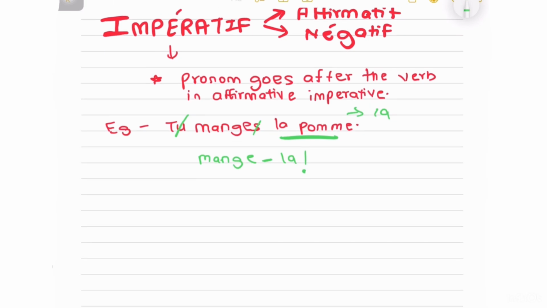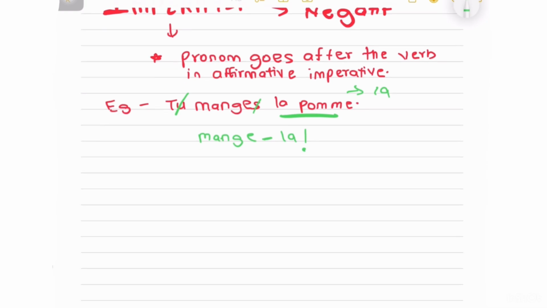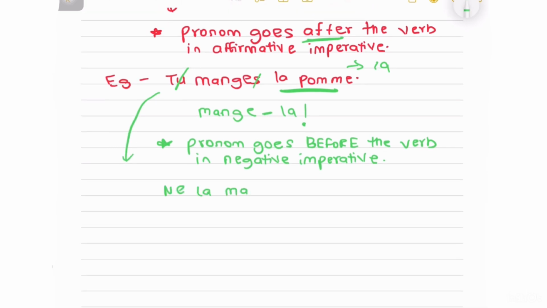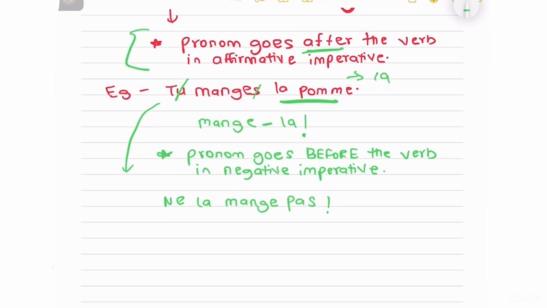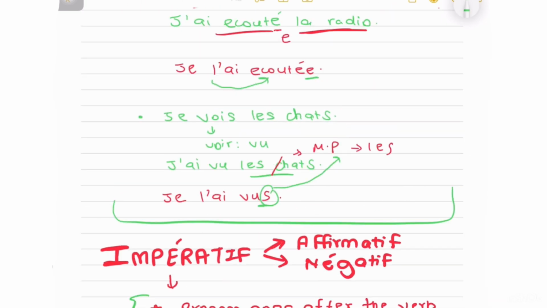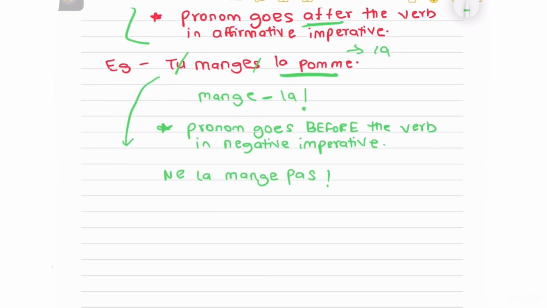Then you have negative with imperative. There again you flip the script. That is basically it goes back to the normal format. What is our normal format? Pronoun before the verb. So when you're doing negative, the pronoun goes before the verb and not after, which is our standard way of doing it, right? So same sentence, it becomes ne la mange pas. That is, don't eat it. So the only case in which the pronoun goes after the verb in COD is your imperative positive sentences. Otherwise, everywhere it is before the verb, even in negative imperative.